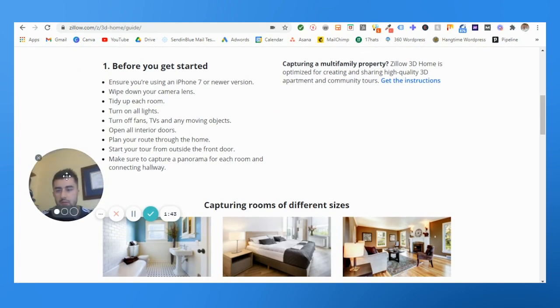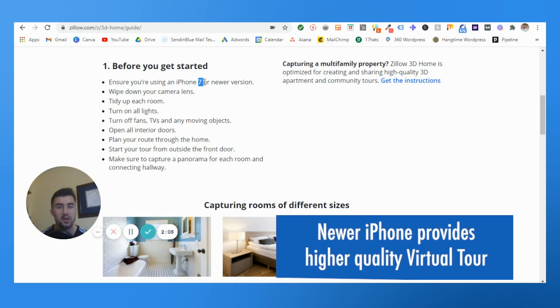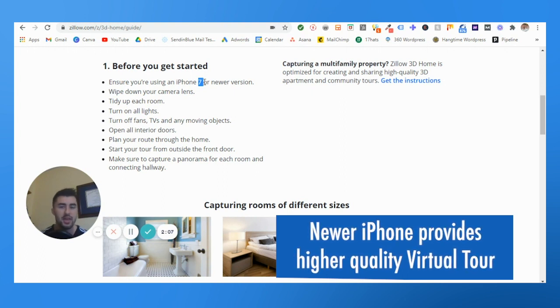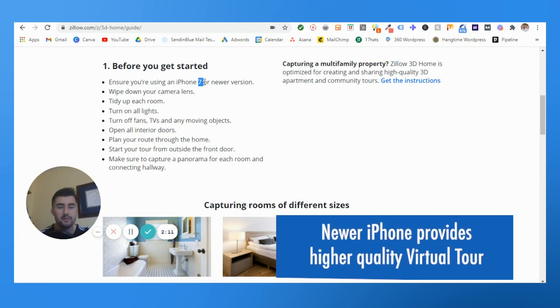All right. So once you have everything synced up on the app, obviously you can use your iPhone to shoot this. This is kind of the whole point. I would say if you guys have a 7, I would upgrade to that. Maybe get an 8 or a 9. That's my minimum. Now, I am just a quality nut. I want everything to be perfect and just have the best quality possible. So if you're rocking with an iPhone 7, you're balling on a budget, you might be able to suffice with that. But I would definitely recommend getting a newer version of an iPhone.